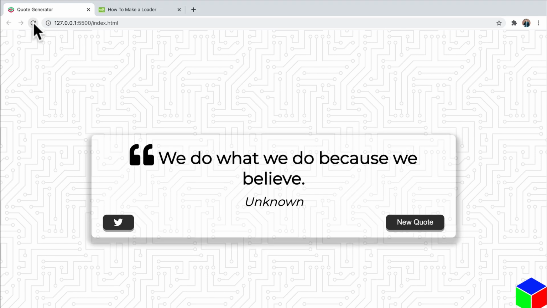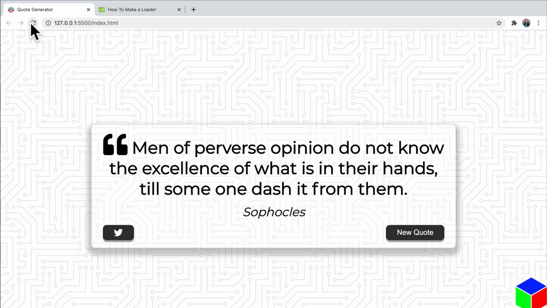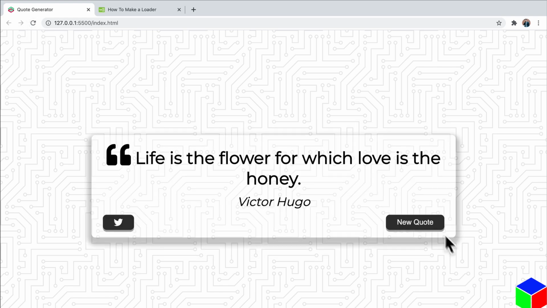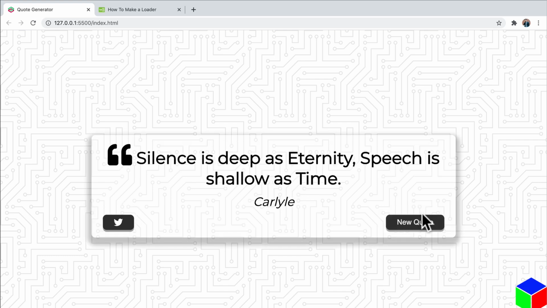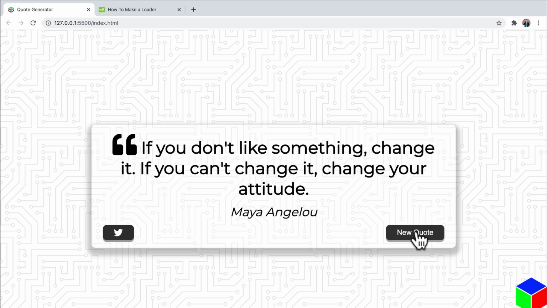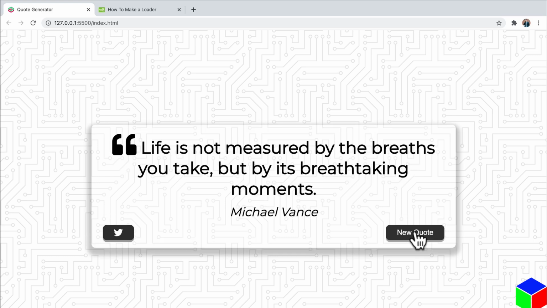Okay, so I'm going to refresh, and you see at the very beginning, just for a second there, you see the loader for like half a second or even like a 20th of a second. Okay, and then if we do new quote though, you can see that it doesn't spin at all because we have everything stored locally. It's loading so quickly that we actually don't need to even see it.